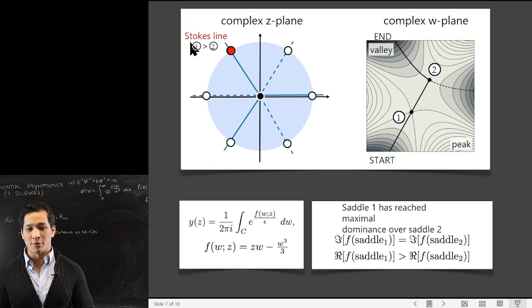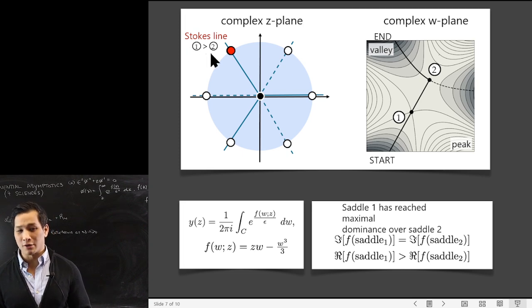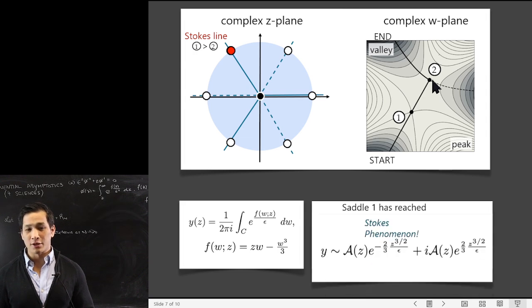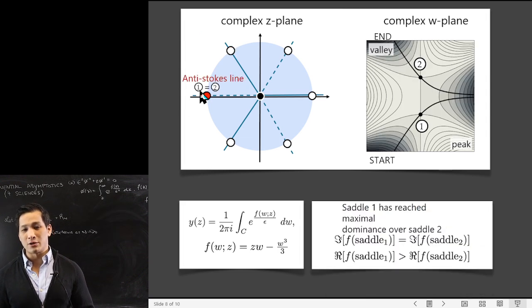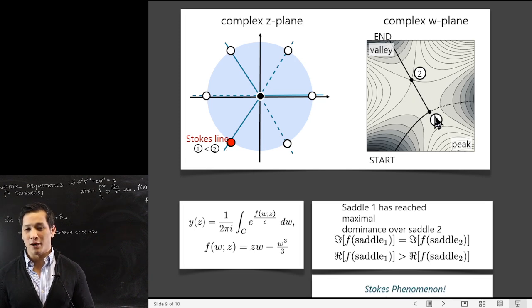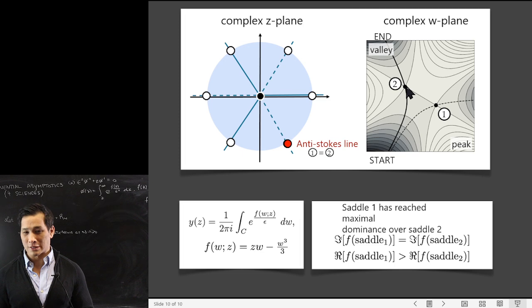And you can also interpret this notation as 1 switching on 2. Our 1 saddle has switched on the 2 saddle. This continues on, and then the next point, 1 is equal to 2. The 1 saddle is equal to the 2 saddle. And then now I'm about to enter a situation where 2 switches off 1. The 2 saddle has switched off the 1 saddle, and at that point, I only have the 2 saddle.